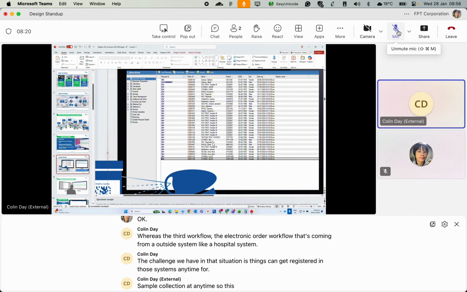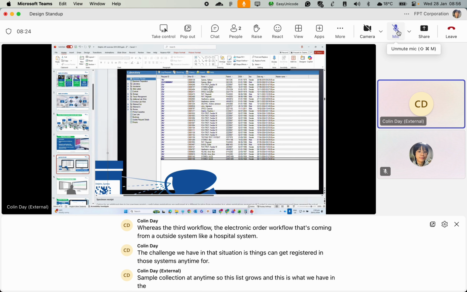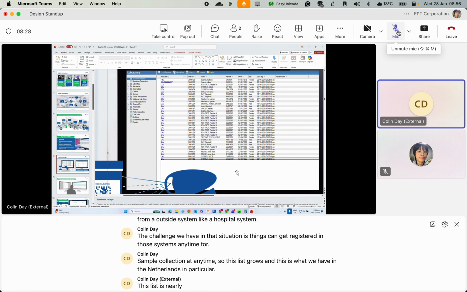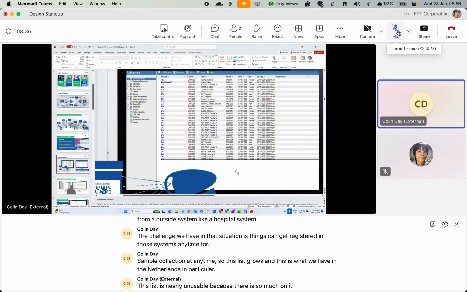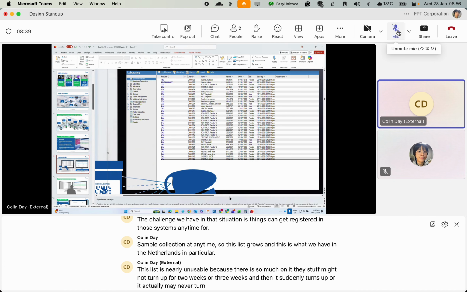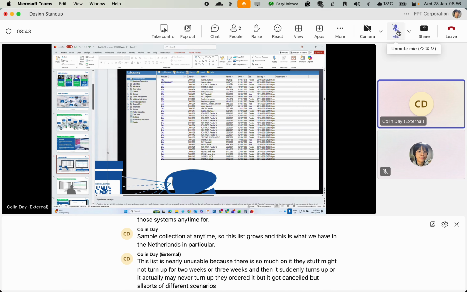So this list grows, and this is what we have in the Netherlands in particular. This list is nearly unusable because there is so much on it. Stuff might not turn up for 2 weeks or 3 weeks, and then it suddenly turns up. Or it actually may never turn up. They ordered it, but it got cancelled. For all sorts of different scenarios, but this list gets massive.